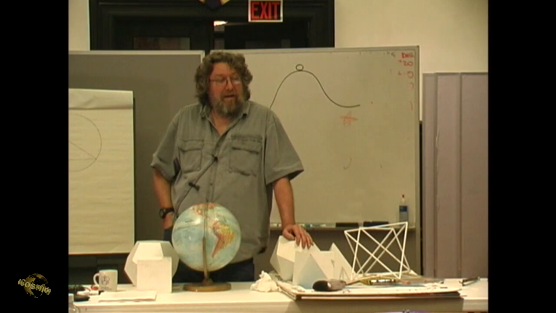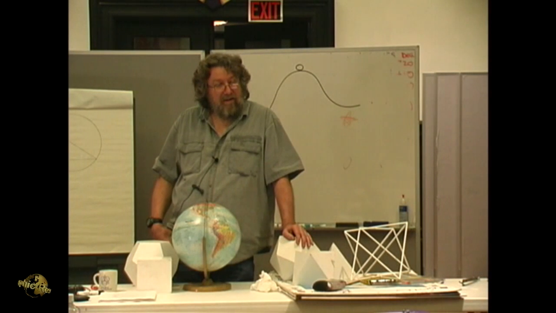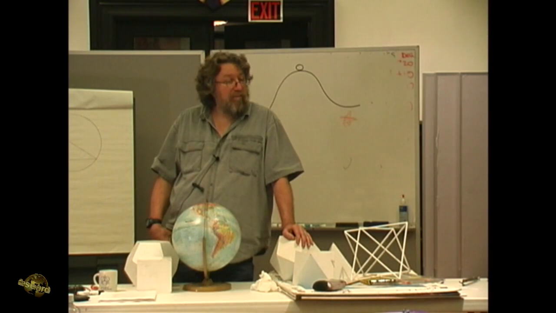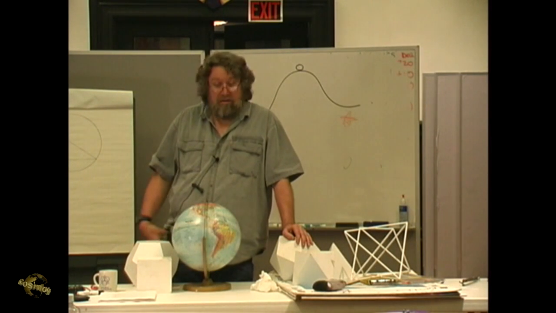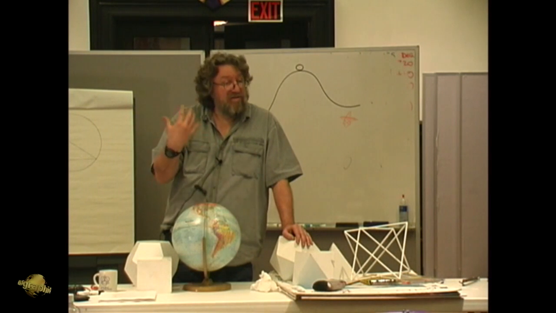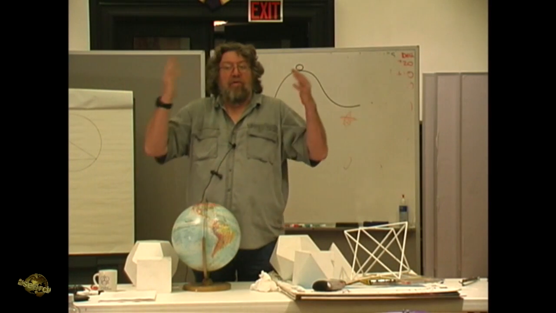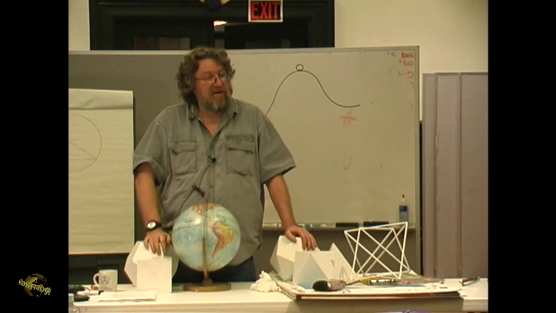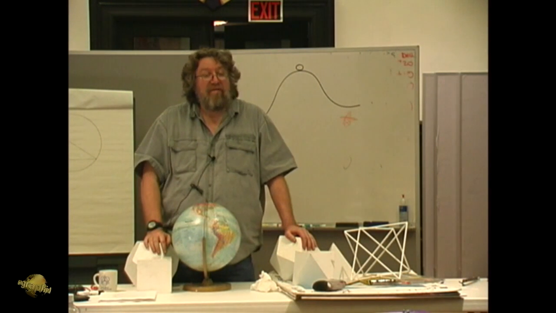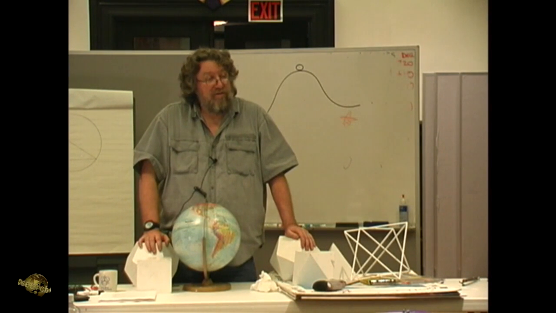What do you attribute it to? To what? Stability. A number of things. For one thing, think about this. What was I describing as being perhaps one cause of climate instability? It would be the flux of stuff in Earth space. Well, let's say you have a barrage of stuff coming in. As it goes through its life cycle, that stuff is eventually cleared out, isn't it? So if you have a cycle of comets coming in, it might take 10,000 or it might take 100,000 years for those to fully disintegrate and then for it to be cleared out.